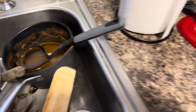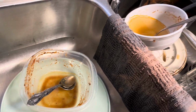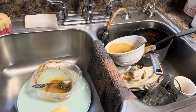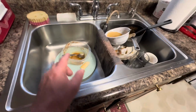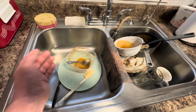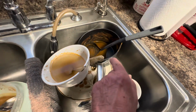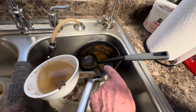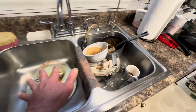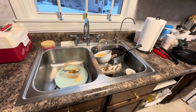Last night's dinner, chili. There's chili in the pan, there's chili in the bowl. Now I know a lot of you have modern day dishwashers. I do not. We do dishes by hand. But with a modern day dishwasher, correct me if I'm wrong, can't these go directly in the dishwasher just as they are? And I know the answer is yes, but go ahead, tell me if I'm wrong. All right, load these in your dishwasher. This is grease. This is all grease going to end up in your drains. So you're pouring grease down the drain.